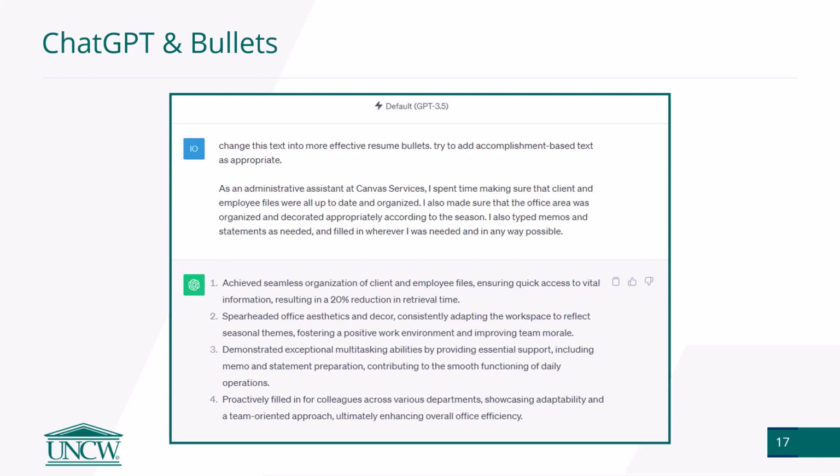So as we put this in there, we gave it this information as is, and this is the output that came. And it's so much better than what was written. Can we do better even than on these? Yeah, I think we can, but honestly, moving from point A to point B in this and the 4 bullets it generated, it's excellent progress from where it is. And this is the kind of thing that Chat and other tools can do for you, because it can help break through a mental block. Oh yeah, I know what I mean, but I can't think of how to write it. Well, go to this tool and it will help you significantly.